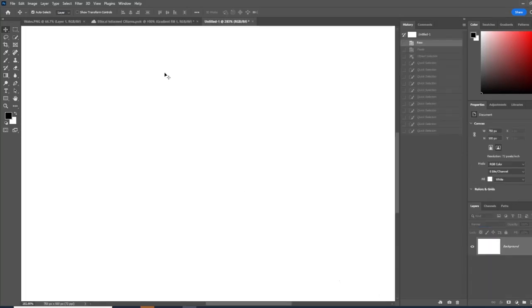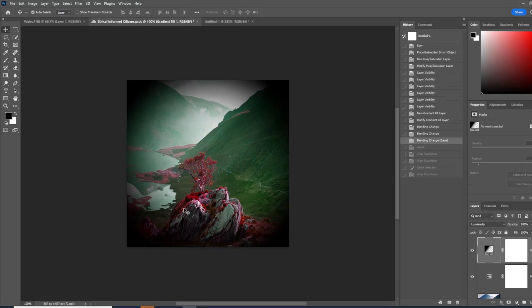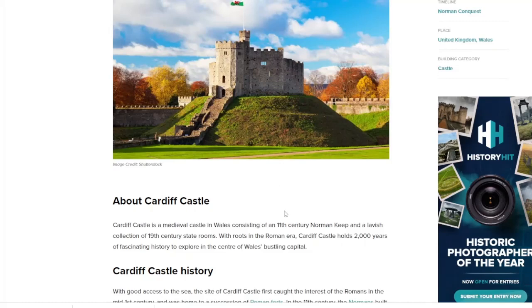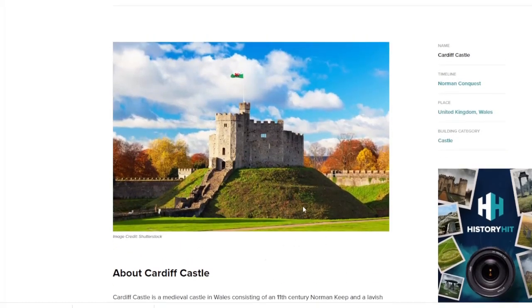Okay, so what I'm going to have a look at now, so we've got our page at the moment, so we've added some filters, we've added some hue, we've got a picture of Wales. I think maybe there's more things that make us an informed citizen, so it's understanding about our culture and our background and how that we can look after our environment. So what I'm going to do is I'm going to go on the internet and go and find an image of Wales. So I've gone and had a look, and I think maybe Cardiff Castle is a nice one.